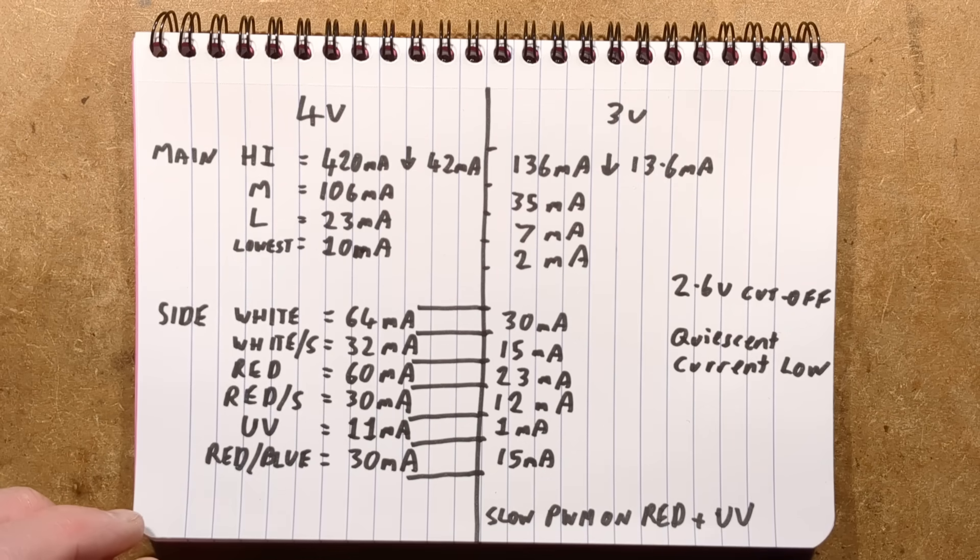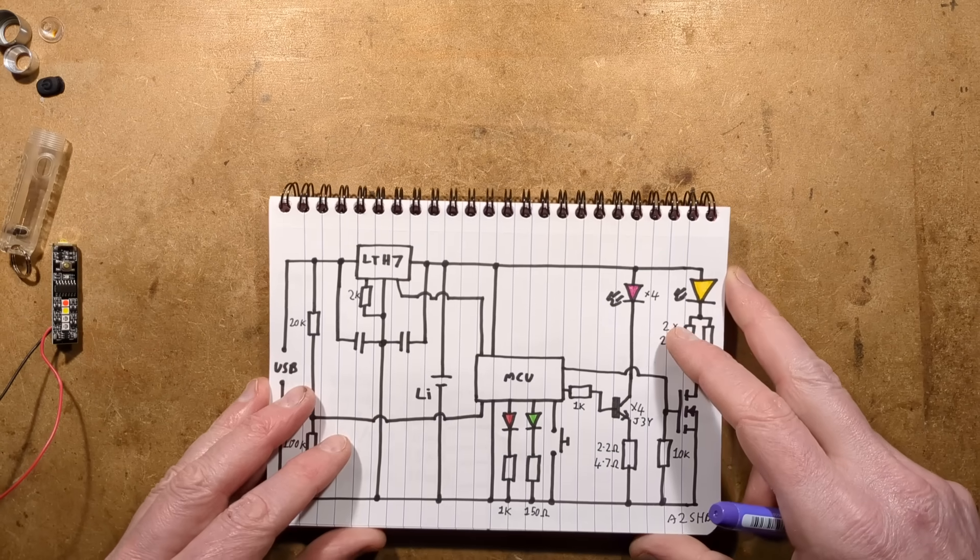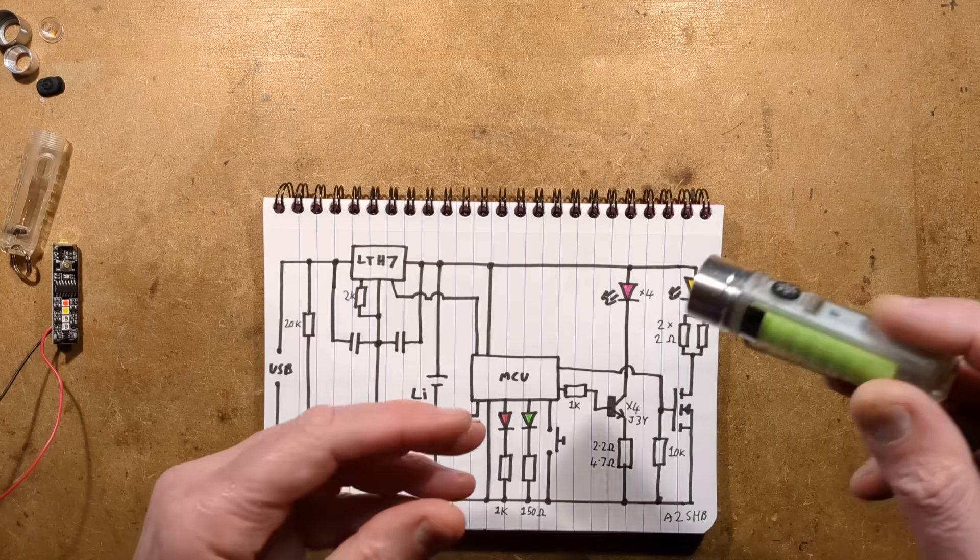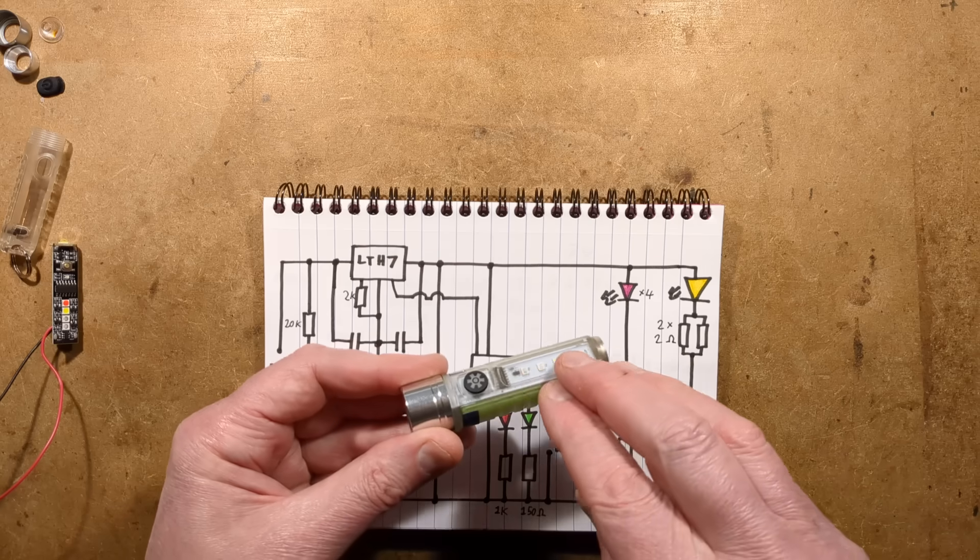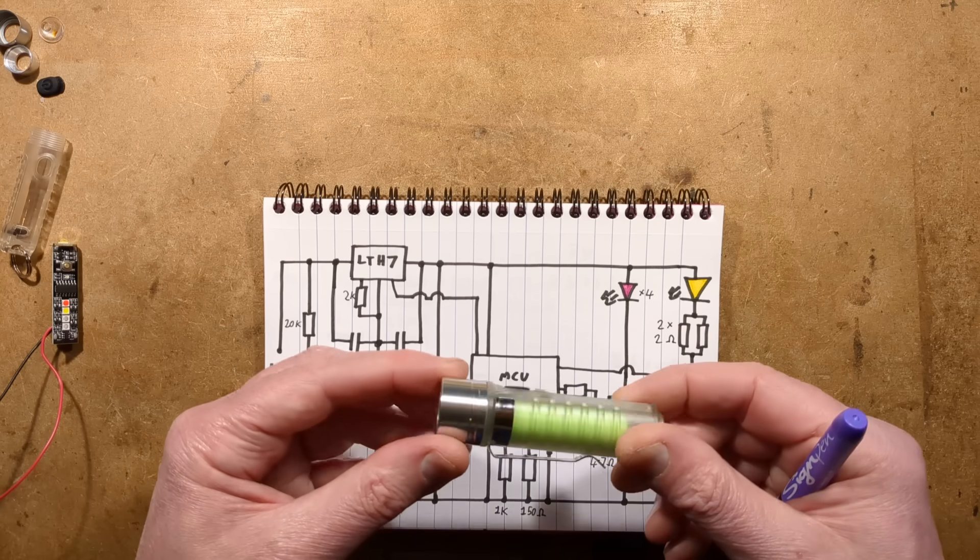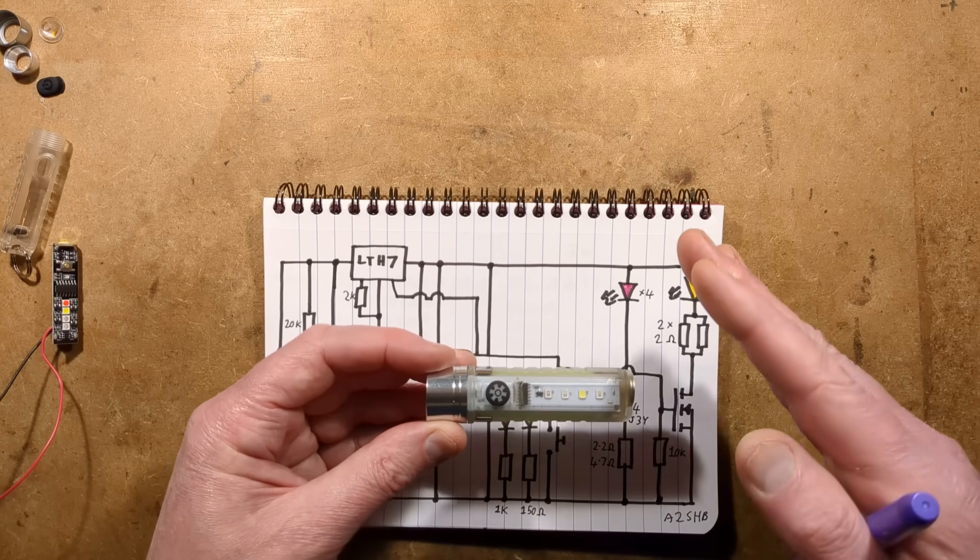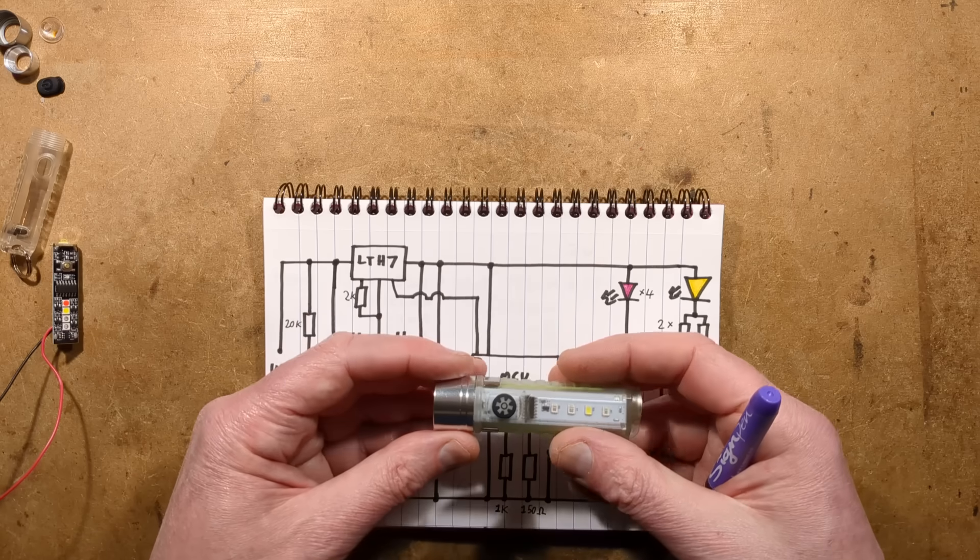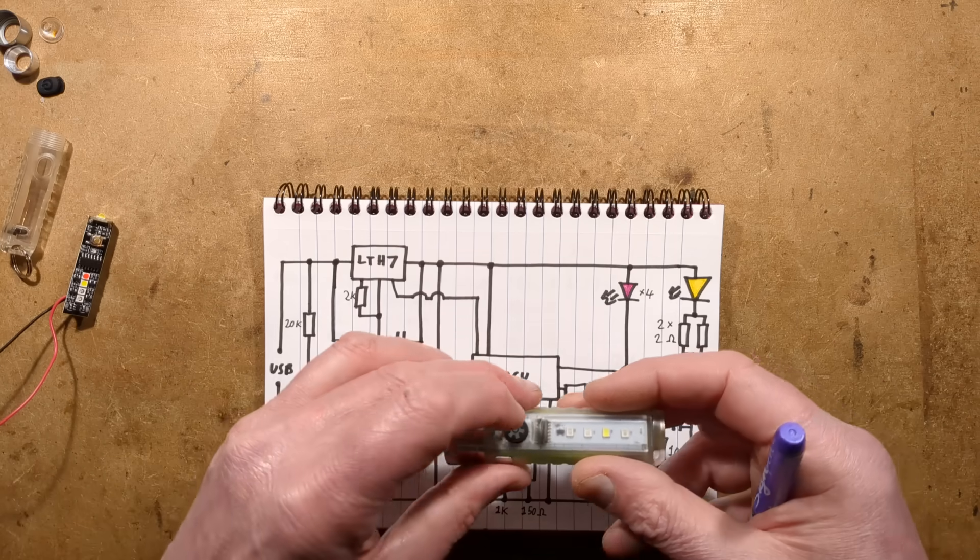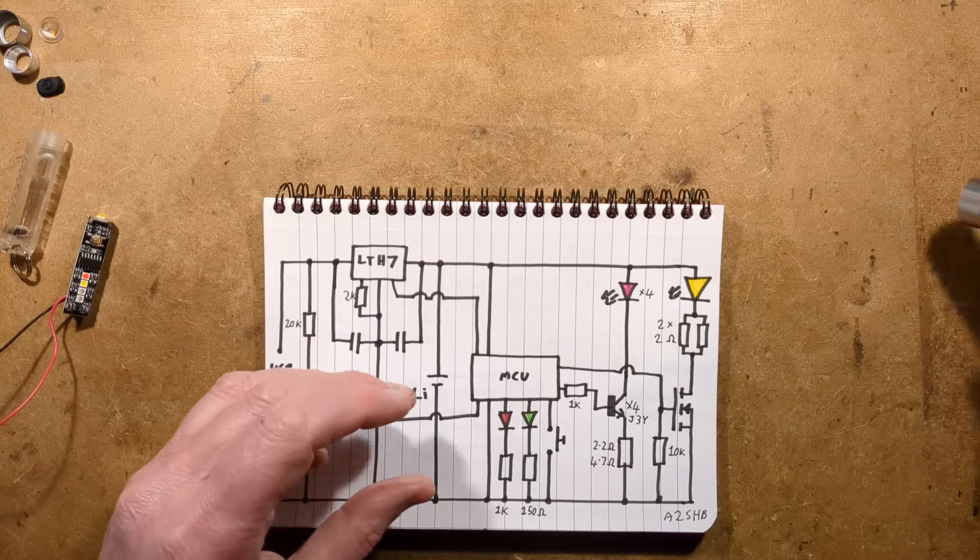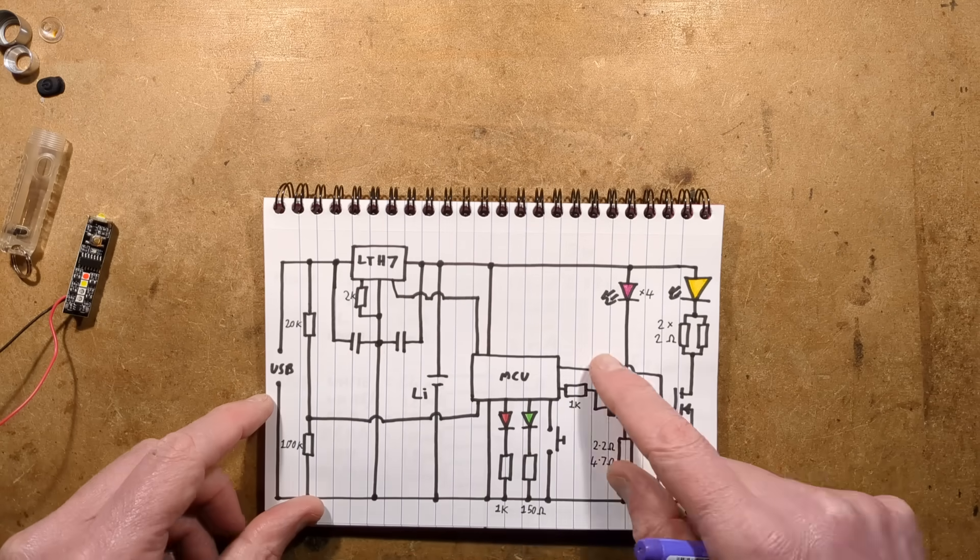But there we have it. It's a logical and interesting approach, it's much more traditional, like a proper design with good software, than this thing was. Although to be fair, this thing, despite it had really bad charging circuitry, literally the charging circuitry in this big fat one with the disappointing capacity cell, it wasn't good charging circuitry. It dropped down quite quickly to about 30 milliamps. So this thing is going to charge very quickly compared to this thing. But this one at least did give you warnings when the battery was running low. It's super minimalist, can't believe the lack of circuitry in this. It's ridiculous. This is just a much better design.